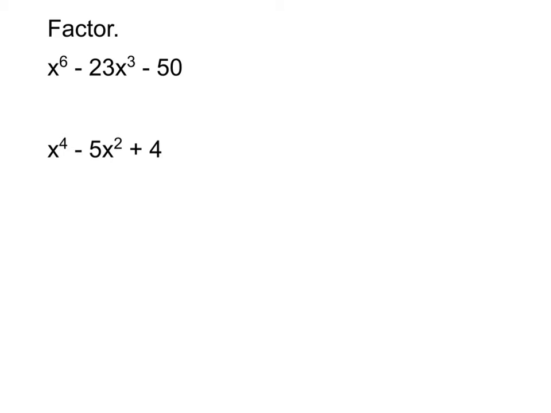So, taking a look at that first one. Again, I was talking about similarities and differences, right? Let's start with those similarities. This one looks a lot like the quadratics that we were doing before, where before we dealt with a lot of quadratics where we would have, well, I'll even use the same numbers here. We might have been like x squared minus 23x minus 50. If I gave you something like that and said factor it, you know what to do. You know that you would say, okay, what two numbers add to negative 23 and multiply to negative 50?